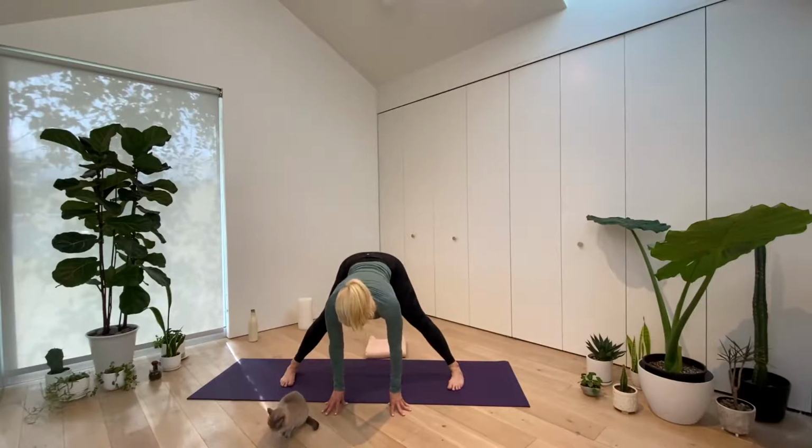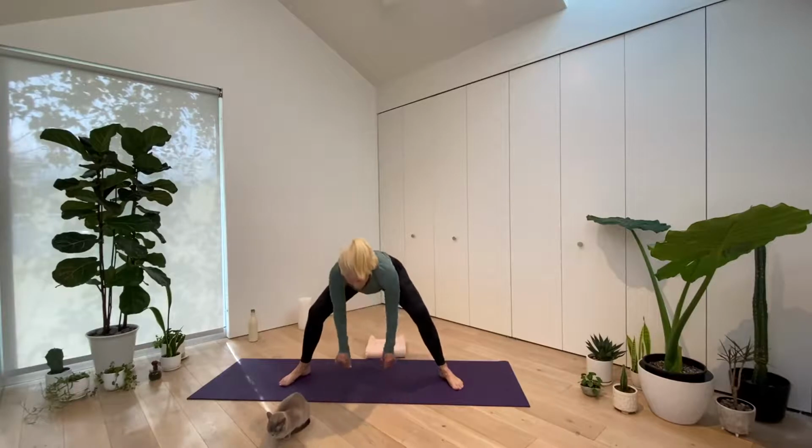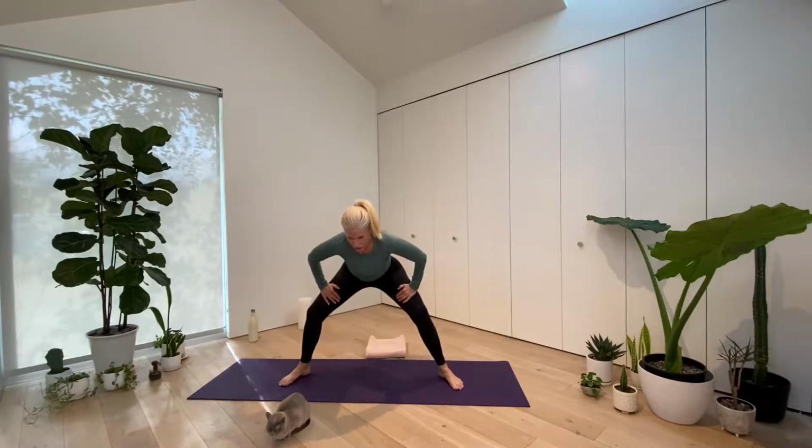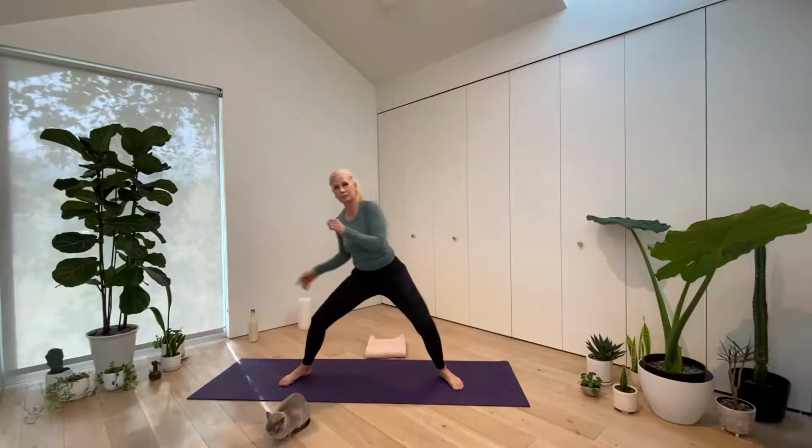All right, stay lifted, keep breathing. Turn your toes out again. Bend your knees a little bit. Transfer your hands up onto your legs and hold it about halfway up. And then we'll come all the way up. Now we bring the legs together. Mountain pose. So feet under hips, body in one straight, strong column.